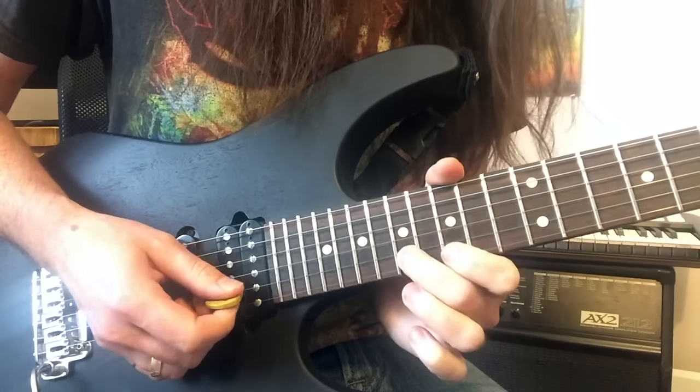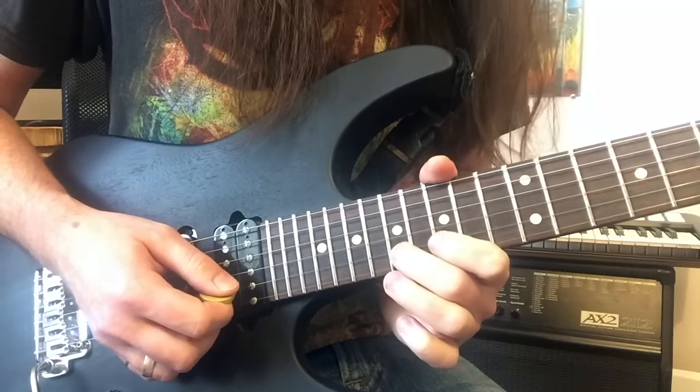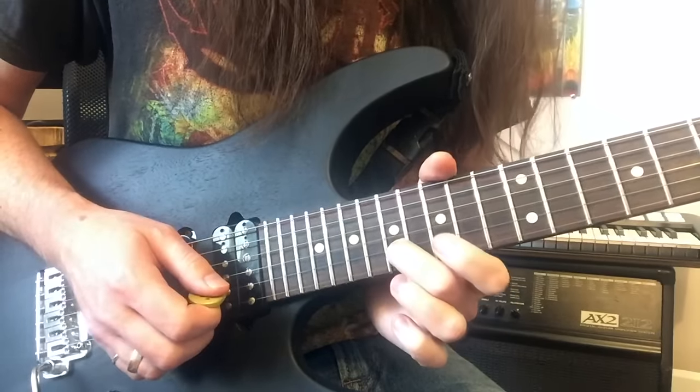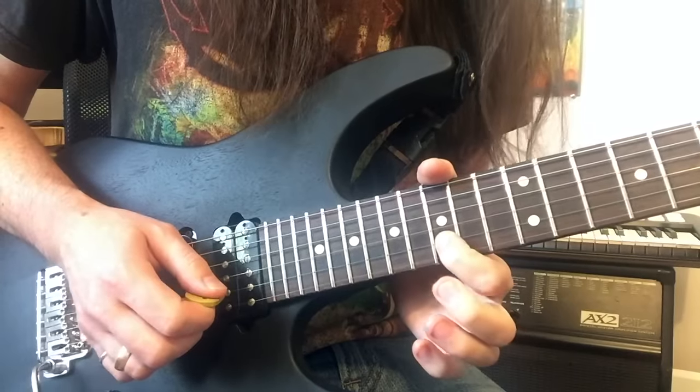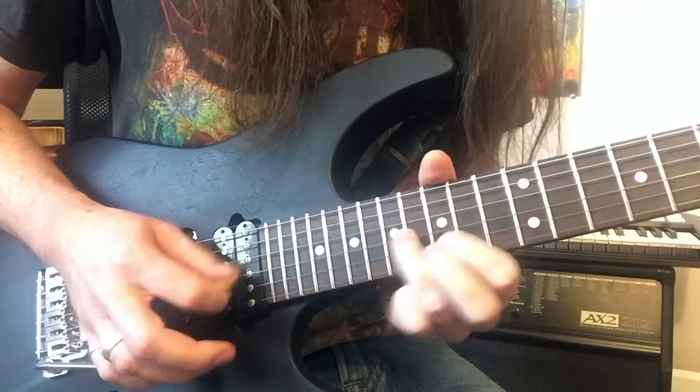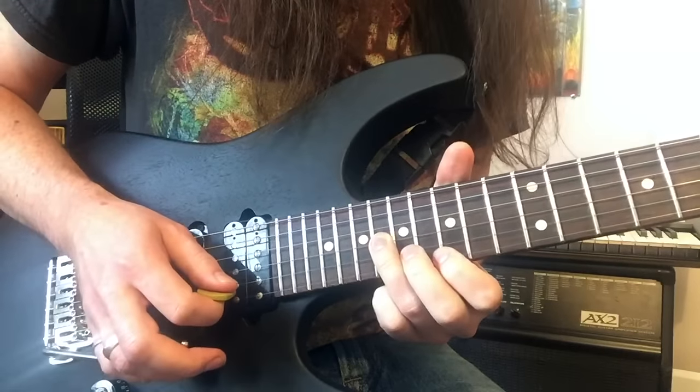Next, what you're gonna do is to play that 17th fret B again with a whole step bend, back to 17 neutral, 15th fret B. So that was, and then what you're gonna do is slide into the 18th fret G.